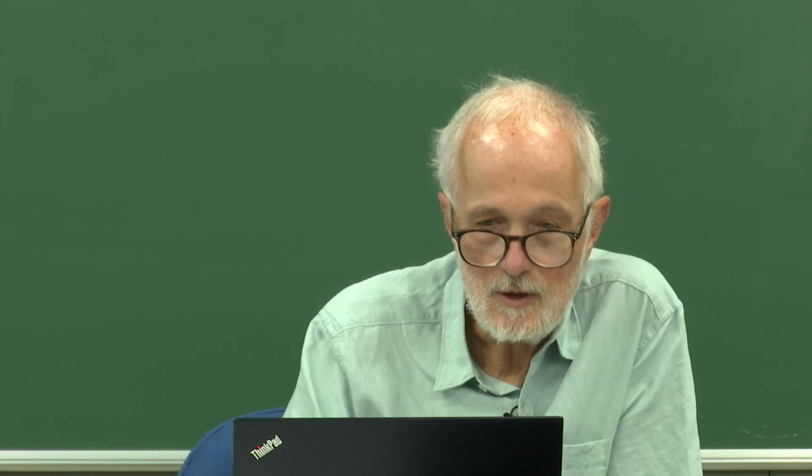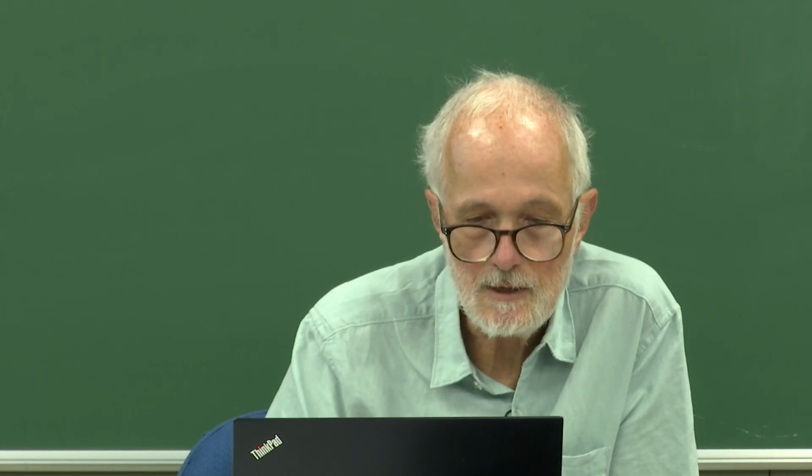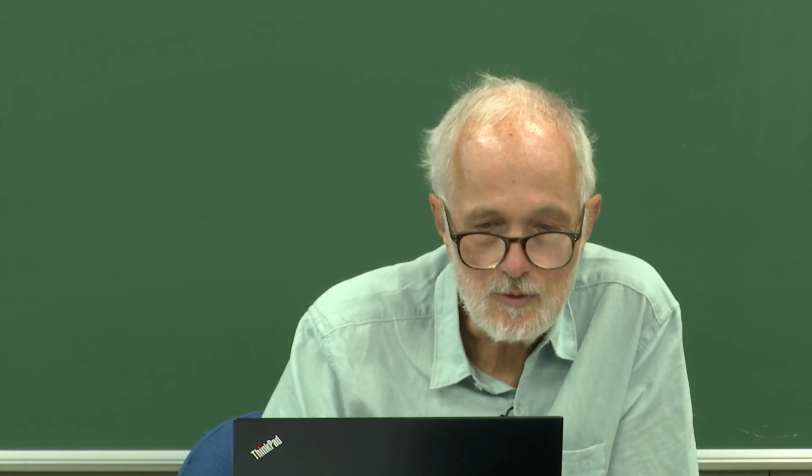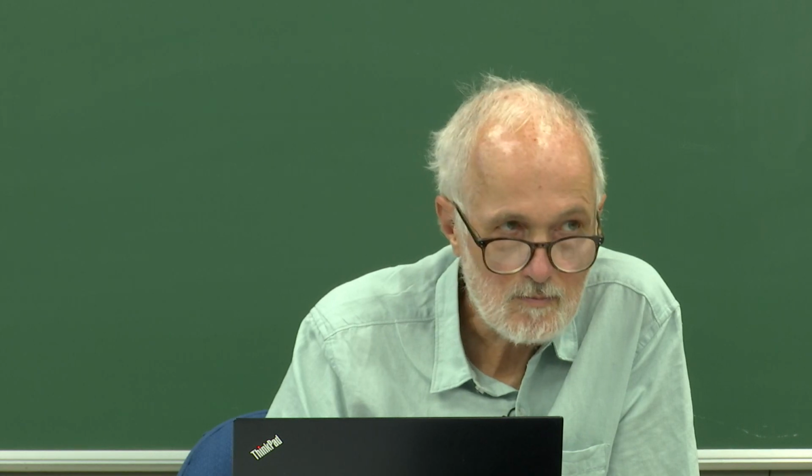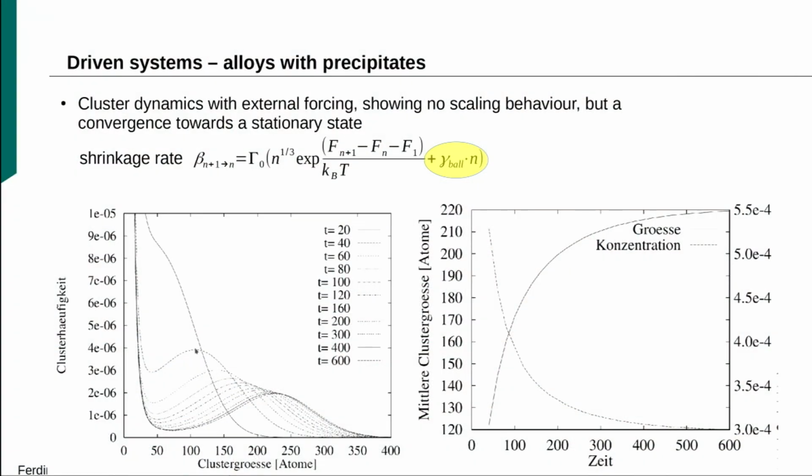So that's a very early state. No, which one is a very early? Probably this one is a very early state here. So you start to form precipitates here. And the average size or the maximum of this curve here moves slightly to the right.